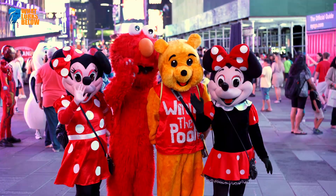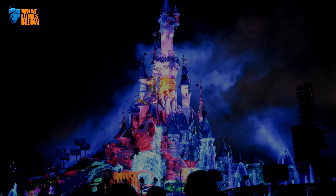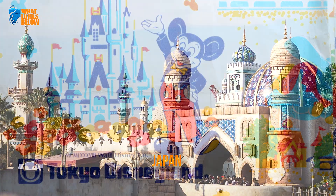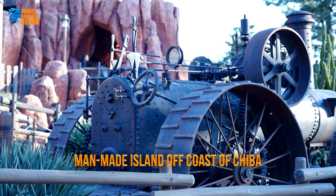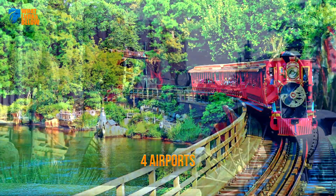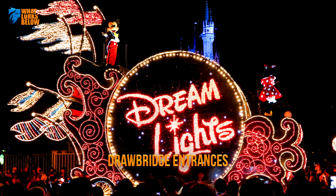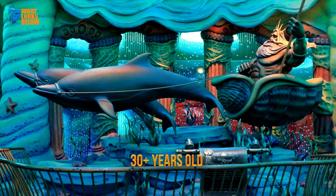8. Tokyo Disneyland. There isn't anything Disney can't do, even making their own artificial islands with which to splash more of their magic and keep the inner imagination alive. Tokyo Disneyland is an internationally renowned theme park in Japan, set on a man-made island off the coast of Chiba. They've built a Disney dreamscape consisting of five hotels surrounded by theme parks, as well as four airports. Even though this fantastical kingdom looks like the lair of a Disney villain, with its drawbridge entrances and embellished pirate ships, tourists flock to the majestic Tokyo resort. The park is over 30 years old, and it's the first rendition built outside the United States.